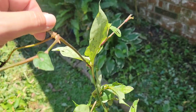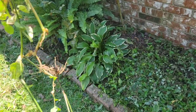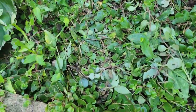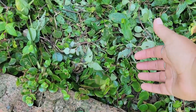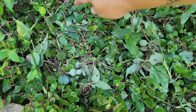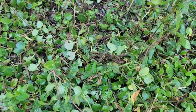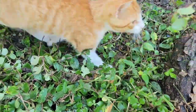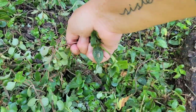And see, like any other vine or succulent, it just puts out little roots everywhere it's got soil contact, so it just keeps spreading. But you can see the kind of leaves it has, right? Well, in here, I have some succulents I put in here. These are ground sprawling succulents. I have them in here for ground cover. My intent was to suffocate out these weeds, but it doesn't work, obviously. And so you get in here and you try and pull these and you're like, okay, is that succulent or is that morning glory? And it gets hard to be able to tell the difference. You've got to like pull up each stem and see.